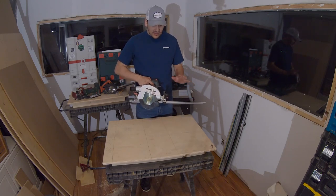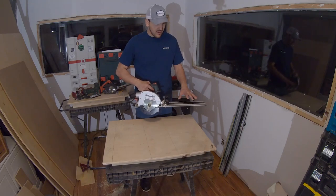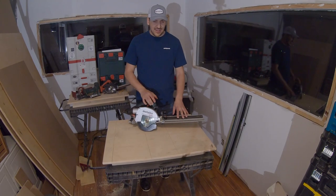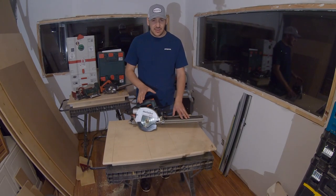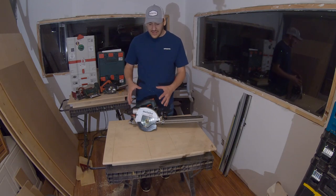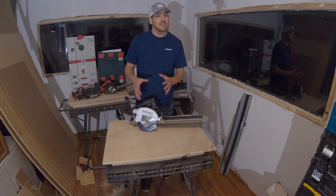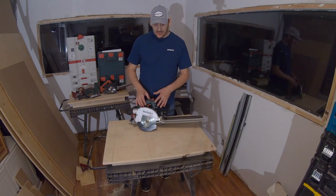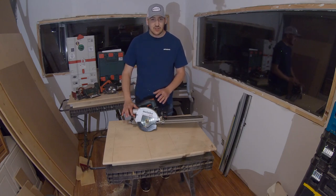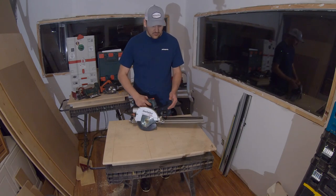The current reason that I like this saw more than any of the other current crosscut saws of this capacity and size and style is that unlike the HKS from Festool, it's not anemic. It actually has a ton of power. I would say that this is comparably matched to the modern worm drive cordless saws that we currently have out right now, or at least very, very close. So tons of power, not lacking that at all. Great dust collection when hooked up to dust collection properly. Also, it's really well built.